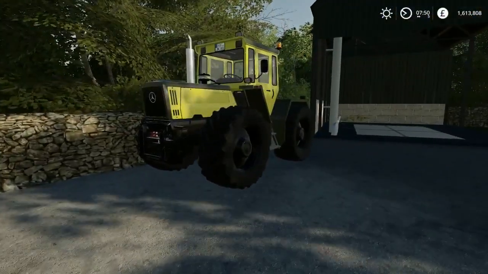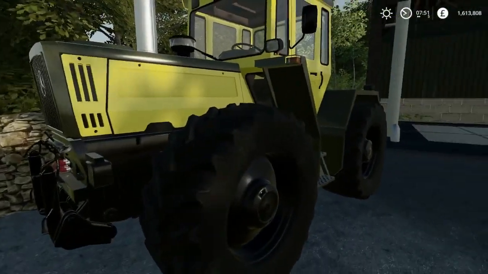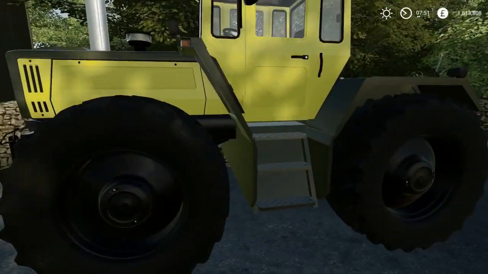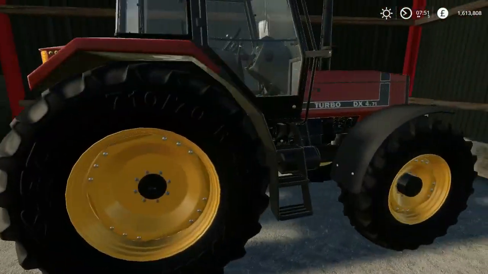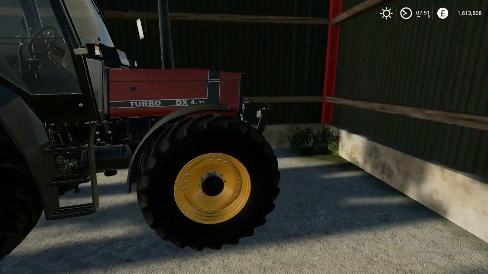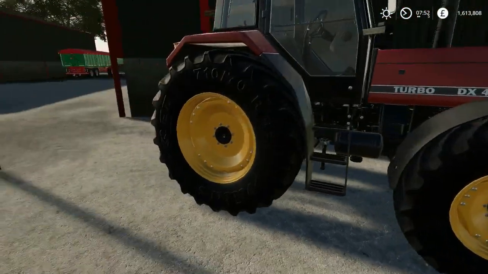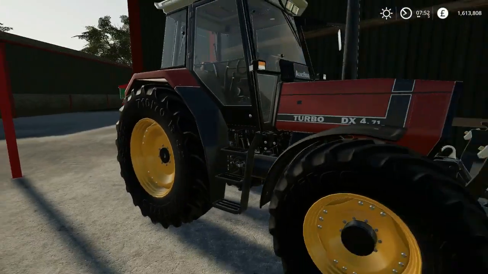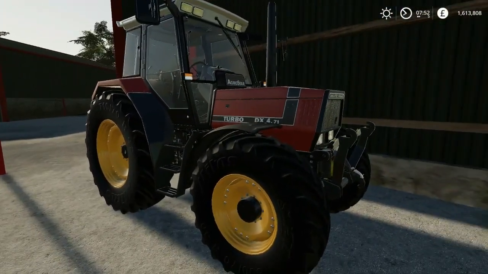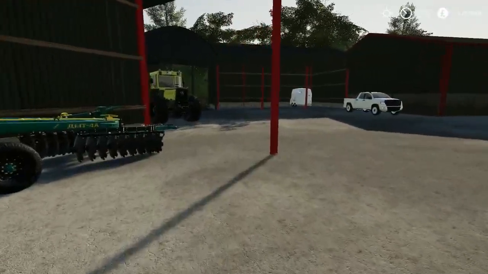In case you're wondering, it's the MB Track 2400. It just doesn't have the writing on it for the 2400 for whatever reason. And so far what we have is a Dutch Far Turbo DX 4.71. We got it in red with Midas tyres, and this is a tractor we have on the old stream farm, but we have it in a different colour. I like it, so we have it here. Basically it's just a yard tractor.